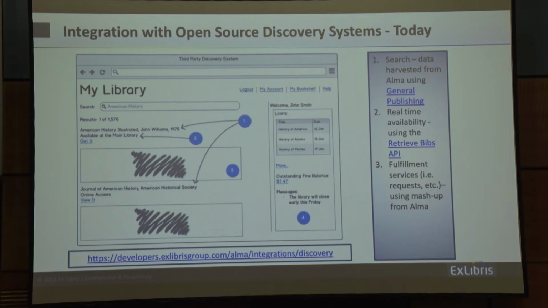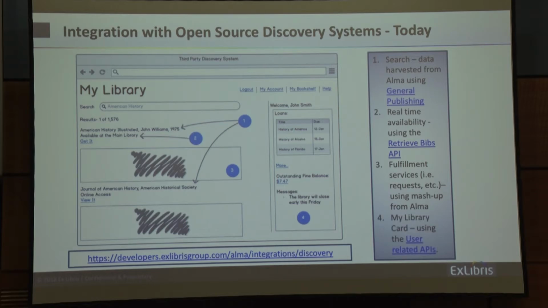You can have physical items, you can loan out iPads or tablets, and you might want to enable requests on those types of materials as well. Okay? So we have fulfillment options, the ability to understand what the request types are that are available, and then of course you can use APIs to make those requests as well.